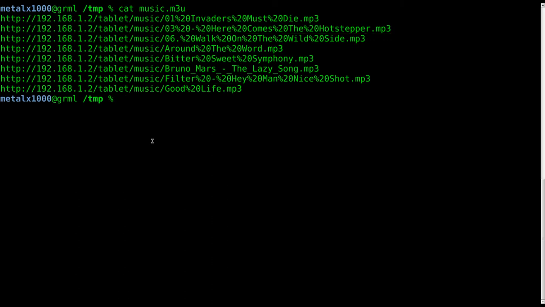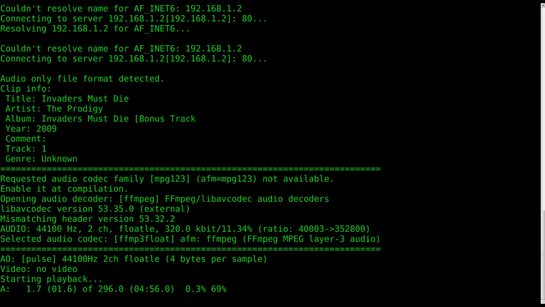which I generated from the index we were just looking at. So at this point, I can do something as simple as using mplayer. I can do -playlist, if I spell stuff right, and point it at that file. And if I hit enter here, it will start streaming the audio.